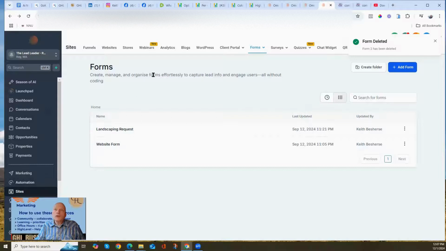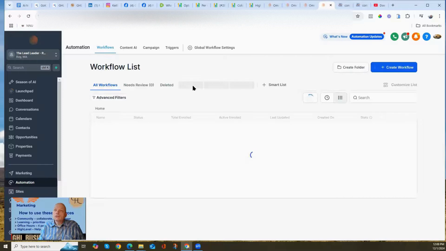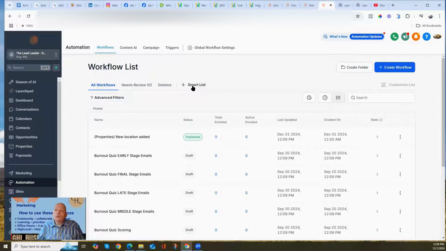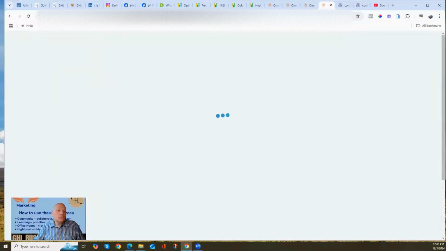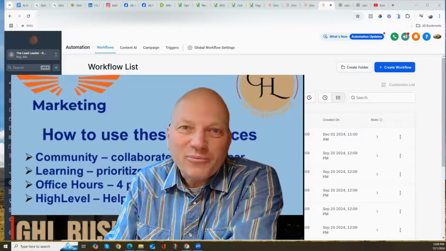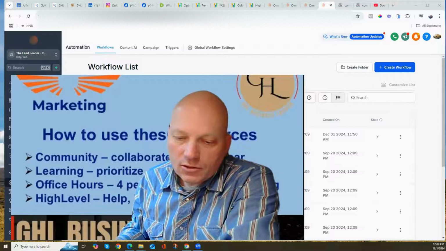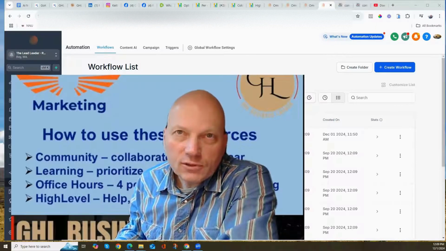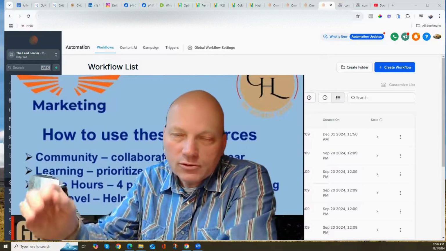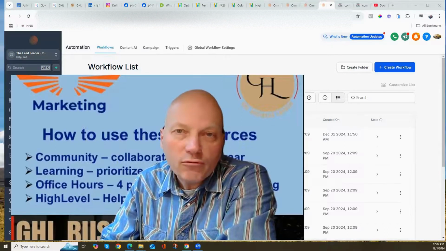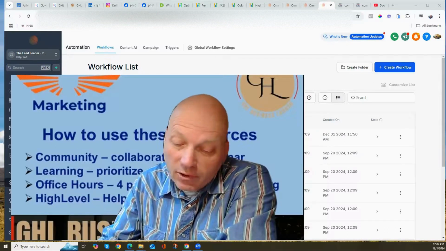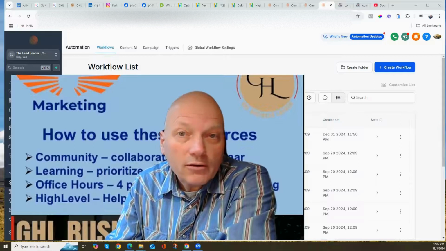So I think we have the function. I'm not sure how to initiate that workflow. So the basics are there. I'm not sure what the next step is. I'm trying to create this theoretical application without actually having a use case. So maybe it would be helpful for me to have a use case. If someone can give me a challenge, let's see if we can figure out how to make it work.